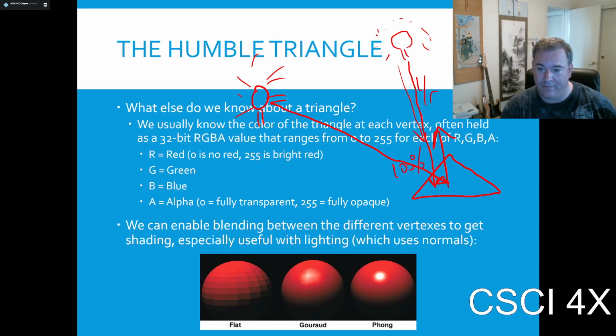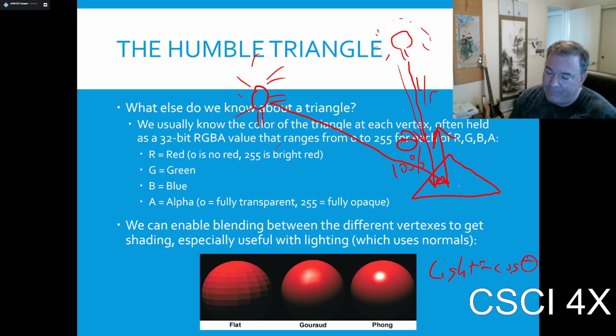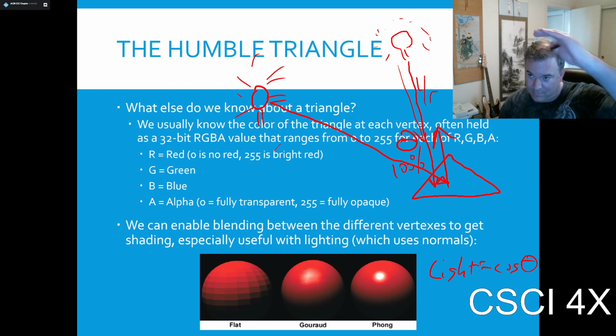So the equation for that is the cosine of the angle, if you guys are into trig. There's an angle between the light source and the normal vector. The lighting is equal to the cosine of the angle, cosine of theta. When there's no angle between them, they're facing exactly the same way, you get 100%. When they're at 90 degrees, you get 0. The fall off is the cosine of this. And that's how normal maps work.